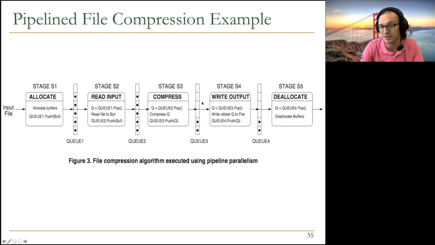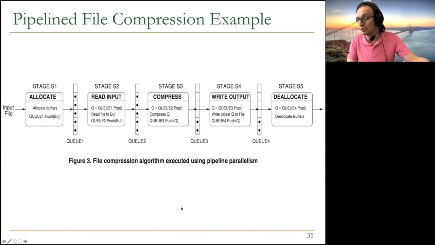You can actually have multiple stages for compression. Writing the output can also have multiple stages, and then you deallocate the buffers. Basically, you minimize the memory accesses by having specialized queues here, for example. If you do this in software, of course, you go through memory. But if you do this in hardware in an accelerated fashion, the way we are talking about systolic arrays, you don't need to go through memory each time you do this. Basically, with each input element, you don't need to go through memory in any of these stages until you output it. Okay, so this is one example that you may want to think about.